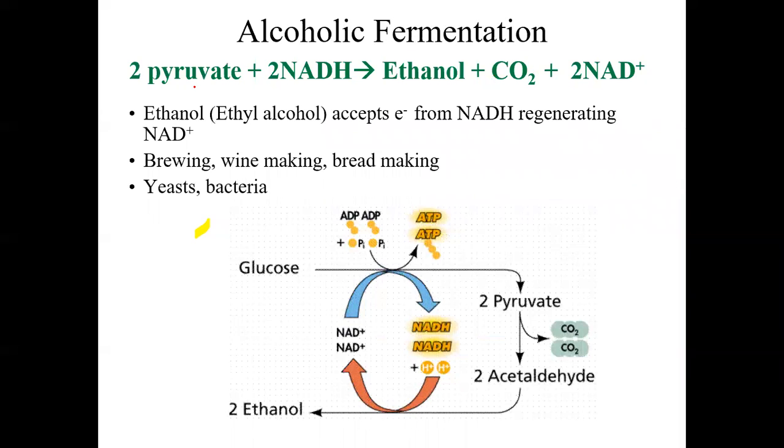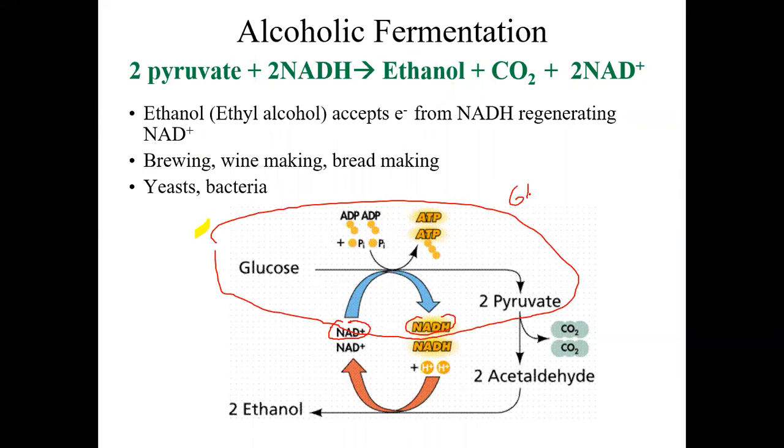Now, this just shows you the difference between alcoholic versus lactic acid. Not something that you've got to get crazy specific with, but you do at least need to understand this first part, right? So glucose into pyruvate, this is just good old glycolysis. Nothing new here. But once you make pyruvate, it can't go to the ETC, so basically it loses some CO2. You make acetaldehyde, you make ethanol, and that's interesting. You do make alcohol as your byproduct, but the key is all in right here. You're remaking this NAD+.